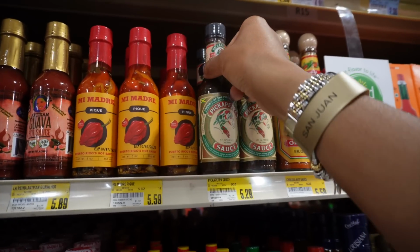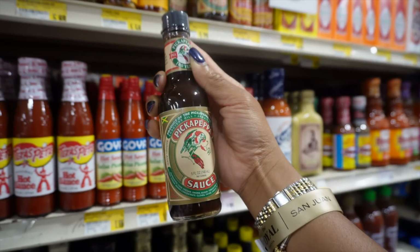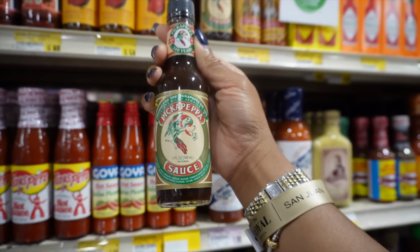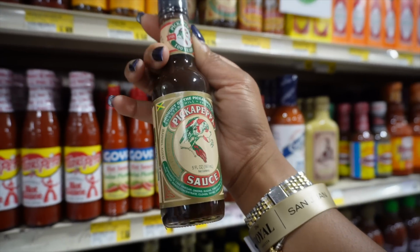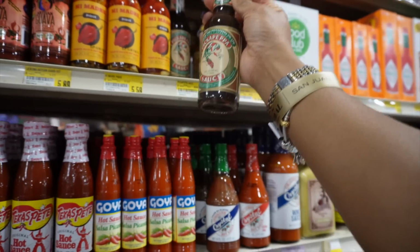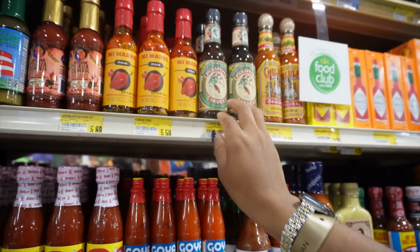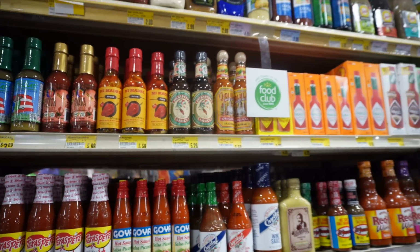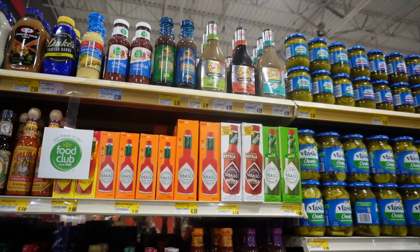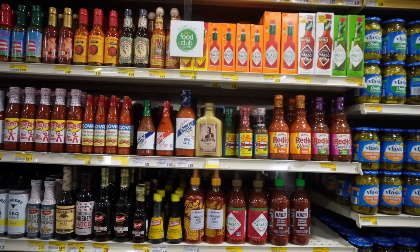I found a slice of Jamaica here. I was trying to see if I could find some Grace, but this brand is Pica Pepper. Yeah, it's the Jamaican flag that really caught me, you know. But I have to walk around. I'm like, let me see if there's anything Jamaican in this supermarket. And we found it. I mean, they have their jerk sauce though. Their jerk marinade. Margaritaville, but yeah.